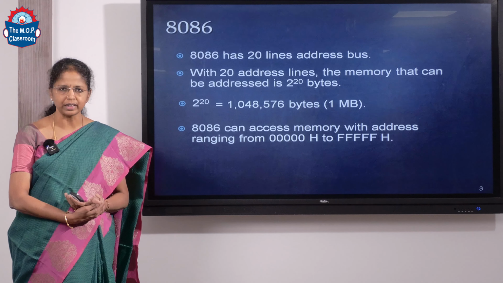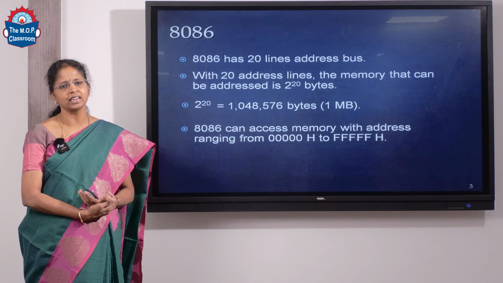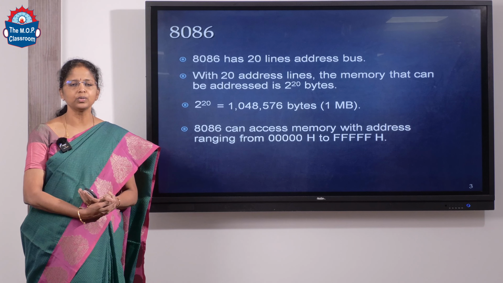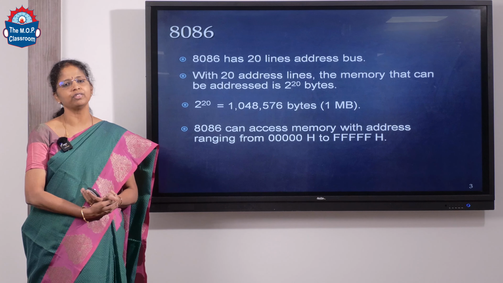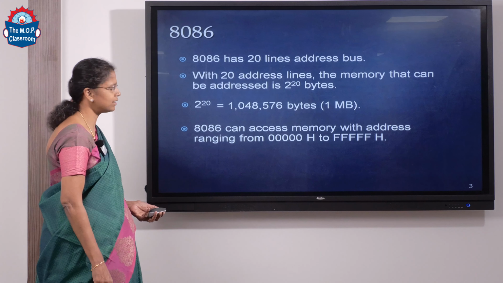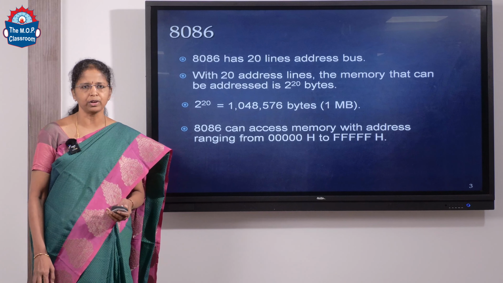As we said, since address is an important aspect of memory, for 1 MB of memory, what will be the starting address and ending address? See here, the address size is 20 bits. It's very difficult to remember 20 bits, so we go in for hexadecimal notation to represent the address. So it is 00000H to FFFFFH. The H indicates it is hexadecimal notation. This is the starting address and FFFFFH is the ending address. This is a general way of addressing 1 MB of memory.